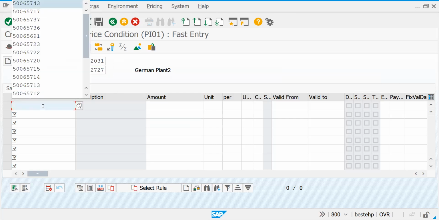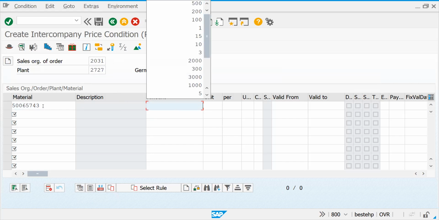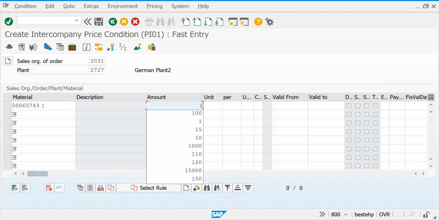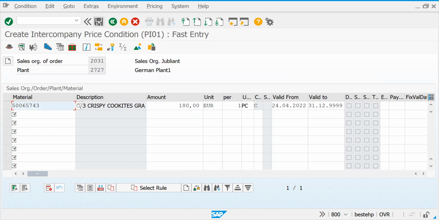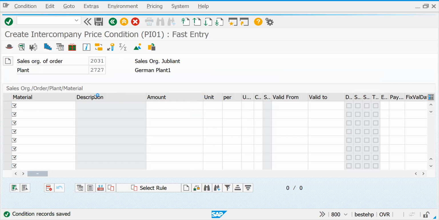The material is this one. How much? Let me keep it 180. Let's save this. Now let's do MIGO for goods receipt.